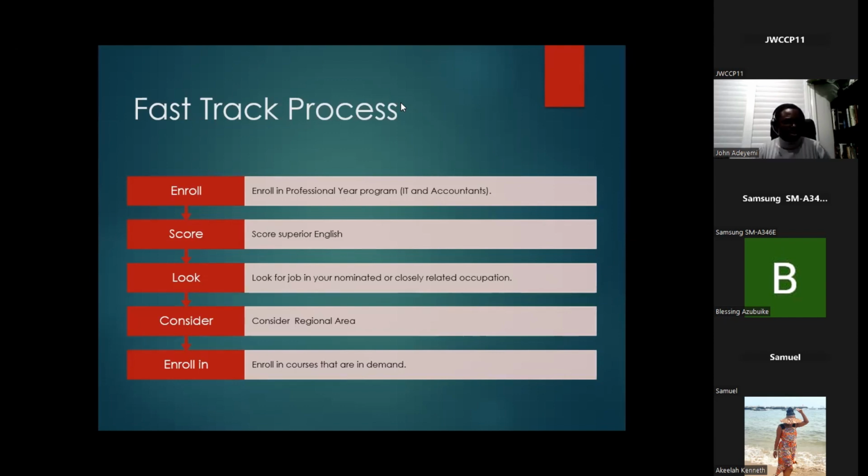Somebody recently got in touch with me. I think the guy came in way back. He's been here for years, and he did social work. I screamed at him, "What have you been doing all this while? Why didn't you use your social work?" I think he finished in 2018 or so. Now age has caught up with him, and the wife is also above 40. What can we do? I advised the wife, okay, you are the only one that has hope now. This and this and this are what you need to do. They said, according to them, well, we didn't get the right information. Well, at the end of the day, the onus lies on you. You should seek the right information. Get the right information. That was the mistake they made.